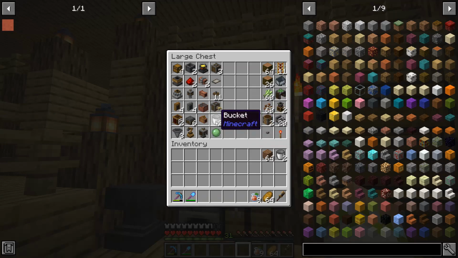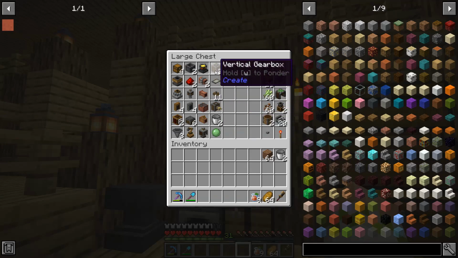You can have more of these if you want, but you need at least 2. A deployer, 11 cogwheels, a filter, and 3 vertical gearboxes. We're actually going to be using 2 vertical and 1 regular, but in order to save space, as I've already said, I converted all of them to 3 vertical gearboxes, and we'll just convert 1 back later.